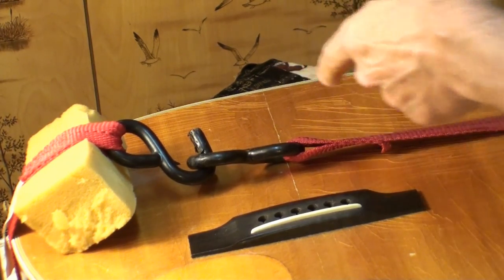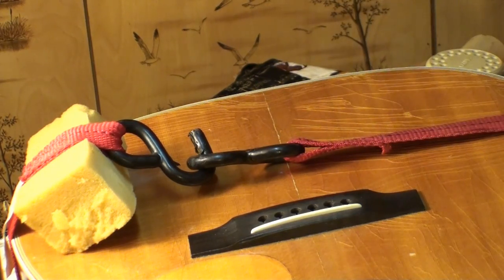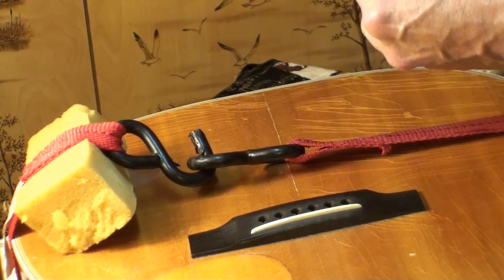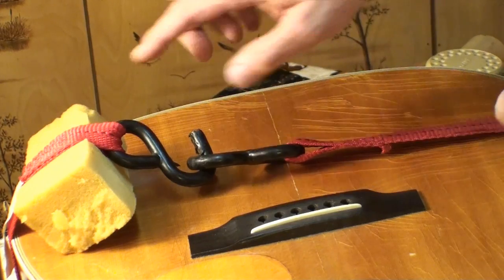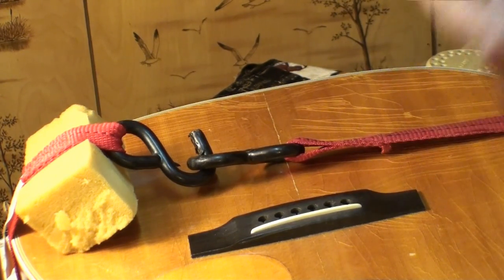Once I have that glued and the band clamp tight, or ratchet straps, all it is. Stumac makes what I think they call a band clamp or something. A ratchet strap serves the same purpose. If it's got rubber protective on it and you use foam or some means to help protect the instrument, a ratchet strap does the same job.